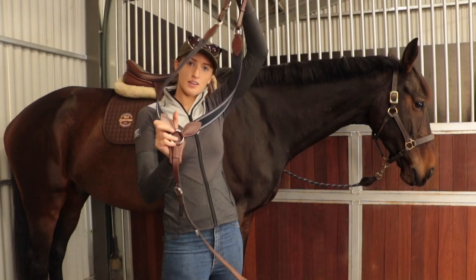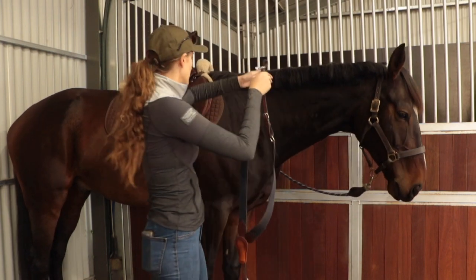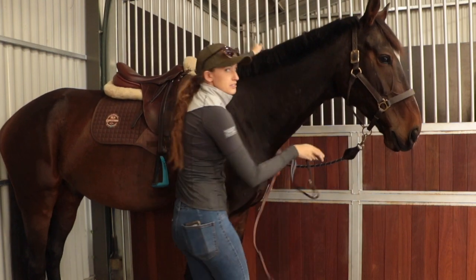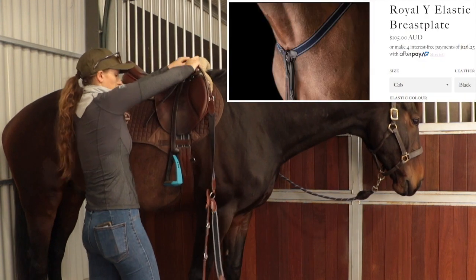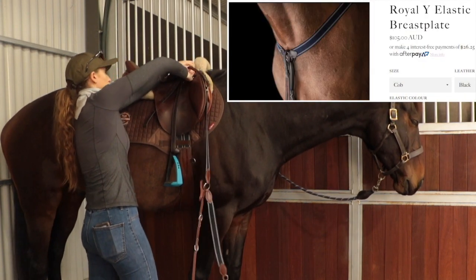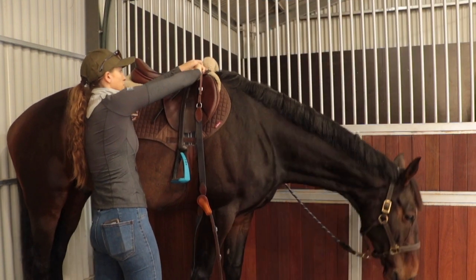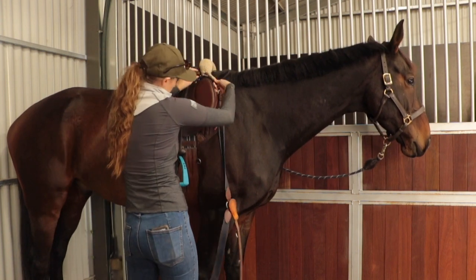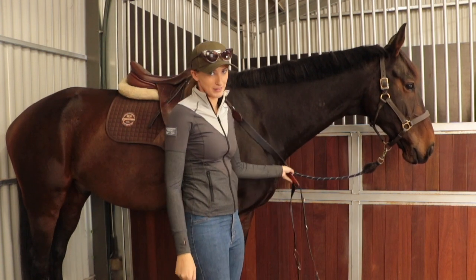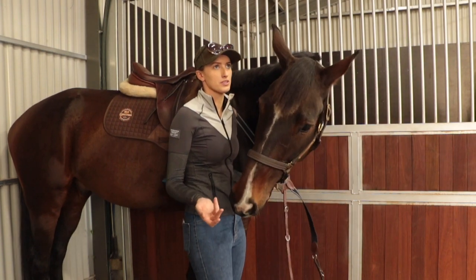Okay, next, the breastplate. Hopefully it fits with this saddle. I haven't actually ever tried it on with it before because I bought it specifically for this video. So this is also the Aventus boutique. It matches the girth pretty much perfectly. I also have a 5-point breastplate from the Aventus boutique, but the whole point of this video is to match as much as possible. So I couldn't use a 5-point one. But this one is also a lot more affordable than the 5-point one.